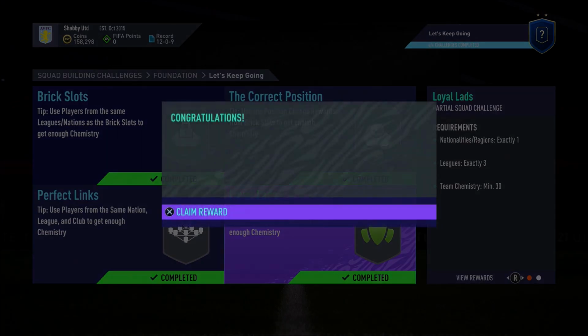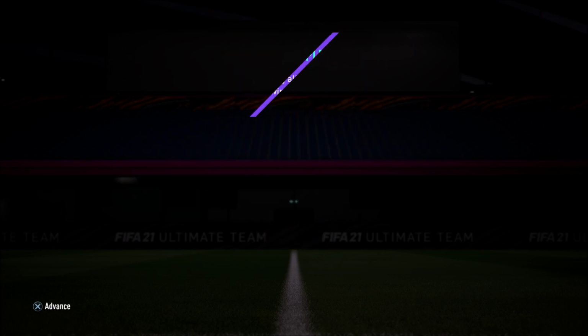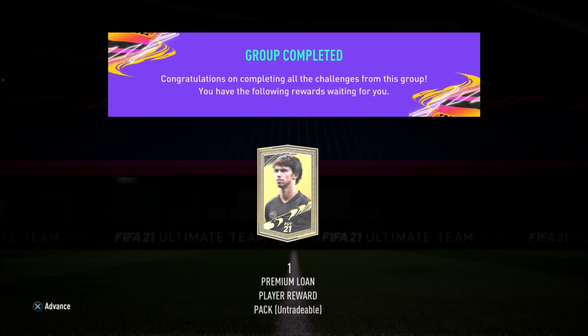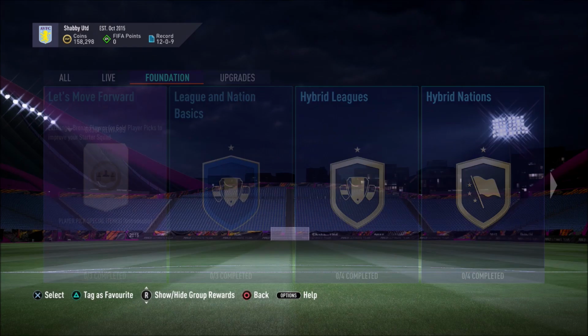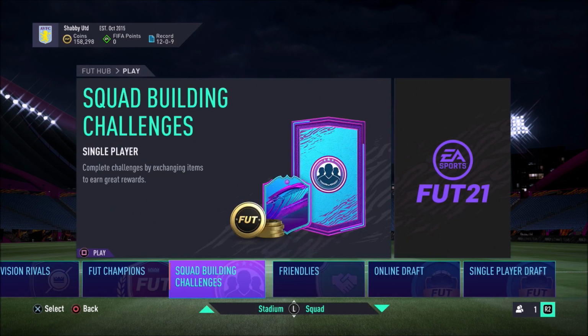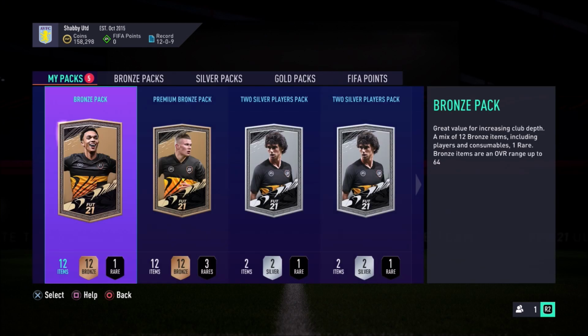And that gives us a 2 silver player pack. And it also completes the Let's Keep Going set of squad building challenges. We get a premium loan reward pack. It's a little bit laggy, that screen, isn't it? So, I'll tell you what, let's go and have a look at our rewards for that then. So we've got ourselves 5 rewards for completing that.